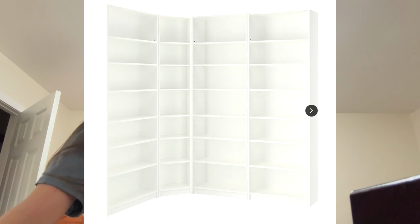I want to get these really nice bookshelves. I think everybody has them. They're the white ones from IKEA, and there's a corner. If I have a picture, I'll put it right here. But it's like $400. But I just want to thank you guys so much for watching this video. If you made it through to the end, thank you, because I don't know what this was. I don't even remember half the clips I filmed for this.